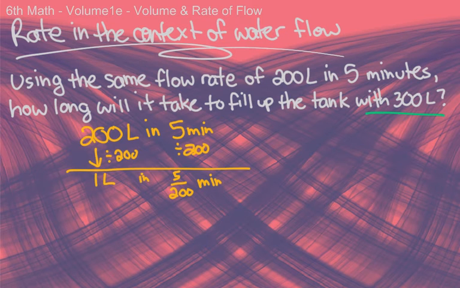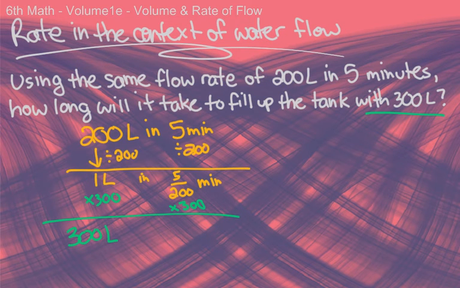All right, now what I was saying is that we're trying to get up to 300 liters, right? So now we need to take this 1 liter to get up to 300. That means we're going to multiply that by 300. So multiply both sides by 300, and we get 300 liters. That was our goal there, you see. So the only way to get there was to divide by 200 and multiply by 300.